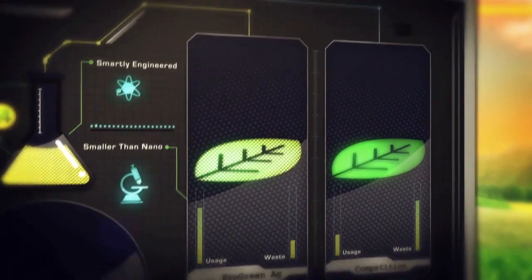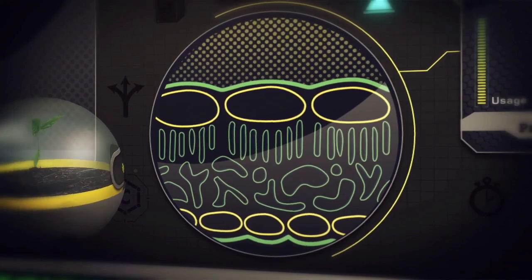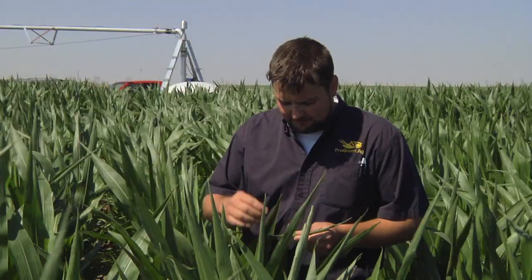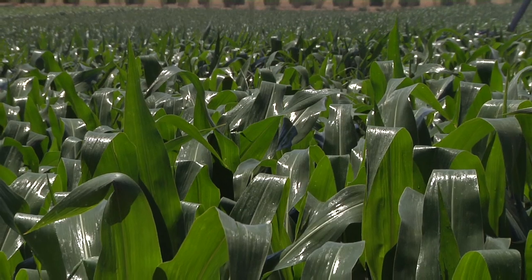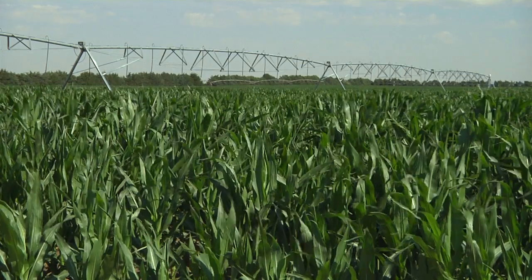Founded on smart engineering, Pro Green Ag is revolutionizing agriculture with their MyCell technology. MyCell technology is a surfactant technology for getting foliar nutrition into the plant. Most foliar products, when actually applied, rarely go to work before they wash off or evaporate. What's unique about Pro Green Ag's foliar products is their delivery system — a standalone delivery system smaller than a nano delivery system, called MyCell technology, which allows them to bypass the waxy coating that protects the plant's leaves, called the cuticle, and actually embed whatever they wish into the tissue, moving throughout the plant nearly instantaneously. They tackled this by looking at cancer research and how cancer-killing agents were getting into cancer cells by bypassing defense mechanisms, forming a surfactant able to get into the plant and take nutrition directly where it is used.